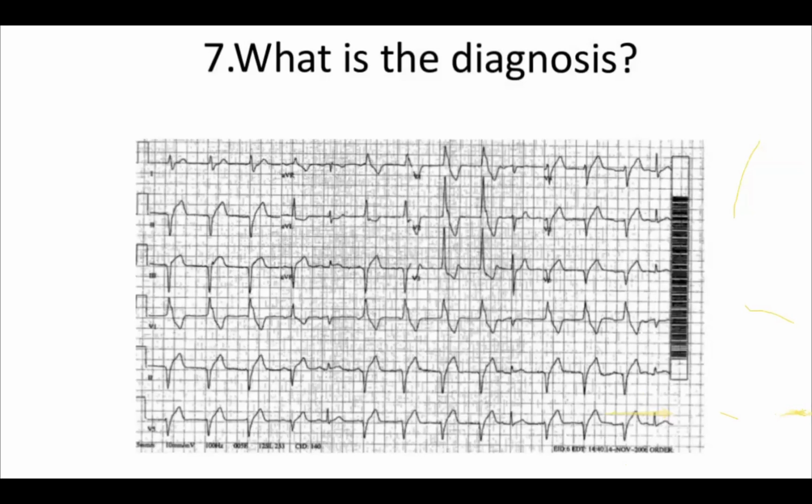The whole heart is a pacemaker. But usually the sinus node is the predominant area which produces the signal. That's why in a normal person we see sinus rhythm. But if there's another focus, that focus will take over. The sinus node will still do its job, but because the other focus is acting more rapidly, we won't see that sinus activity. But once in a while, the sinus beat can penetrate through the AV node and spread in the normal conduction system. That is called a capture beat.